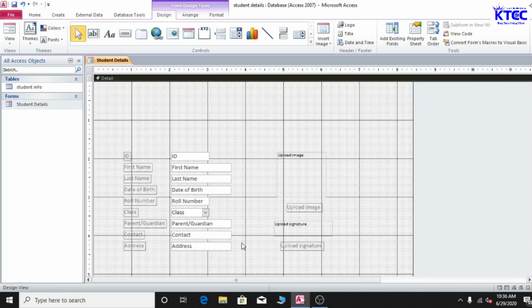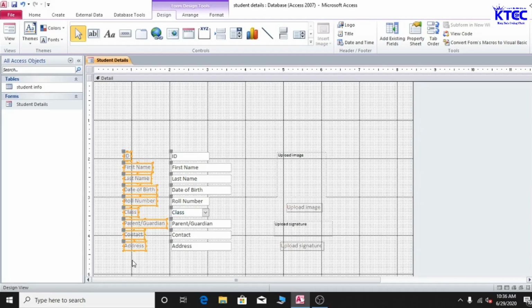Now, we would like to give all the labels the same features and design. To do that, we'll have to select all of them. You can just click and drag over them to get them selected. Now, these are some labels here. To select them in addition to this, just press Control on the keyboard, then click on them once. From there, we can have our property sheet here, where we can choose properties like font style, font color, background color, or any other design we'd like to implement on these particular labels.